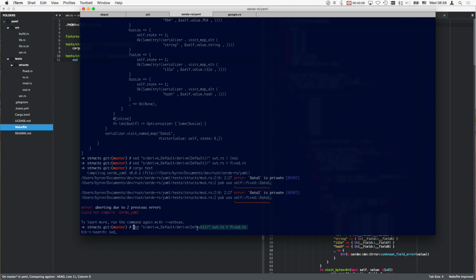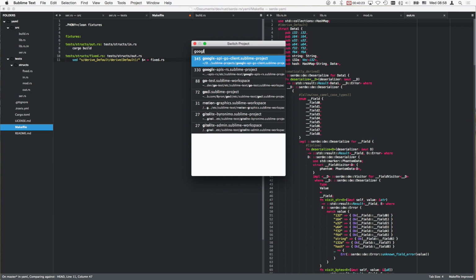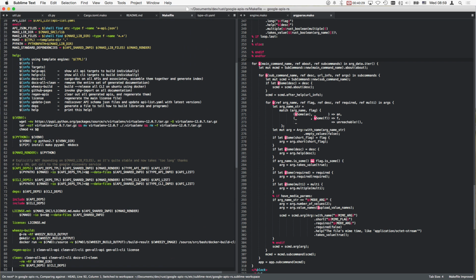Let's take this. Yeah. And we read the input, which is... I always forget these variables, man. Google RS. I think here we use them somewhere, do we? In the main makefile. Show me. Okay, chmod.